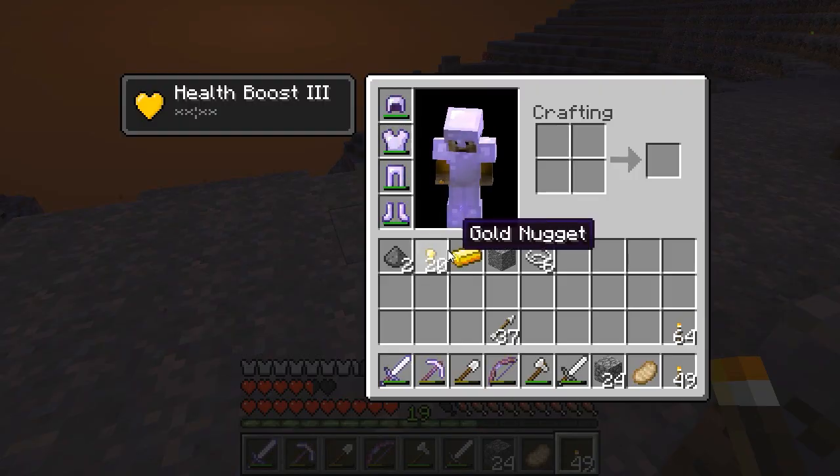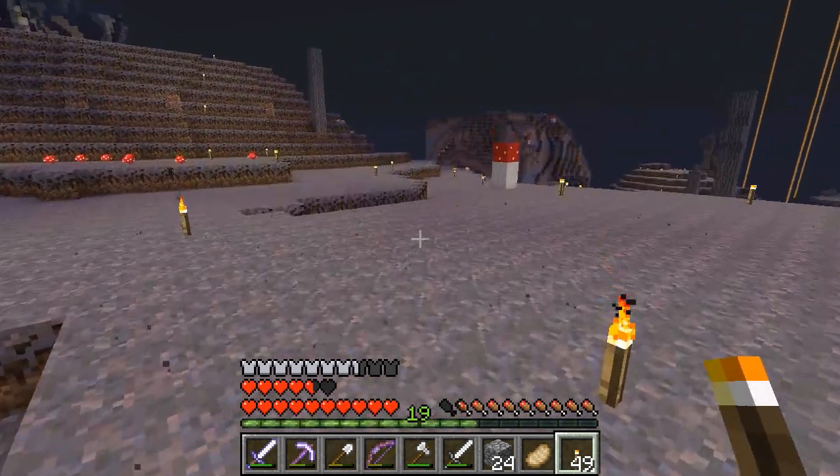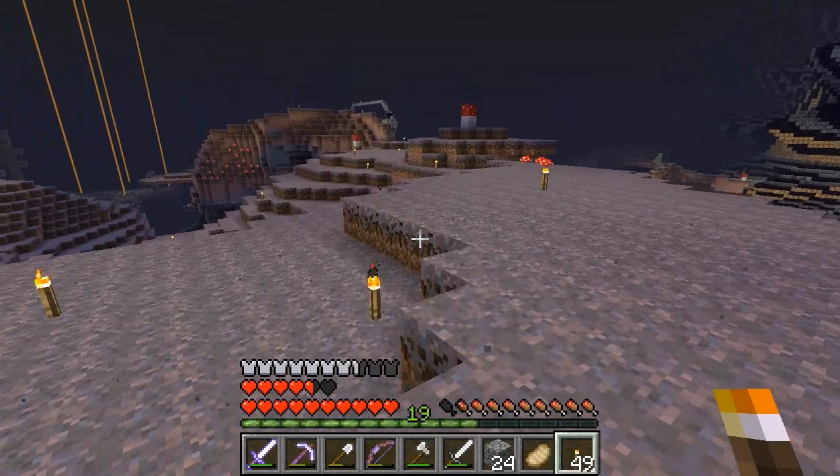Let's see. We're earning a fair bit of gold, too. A golden apple would be a nice thing to charge into that cave spider spawner with. Maybe I'll go grab one of those. That sounds like a good strategy.